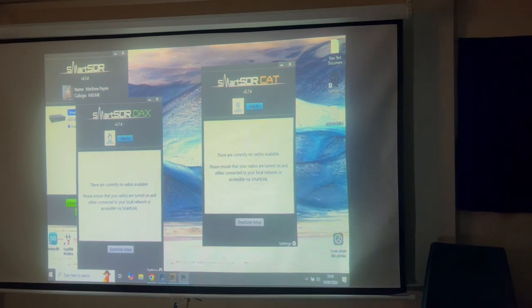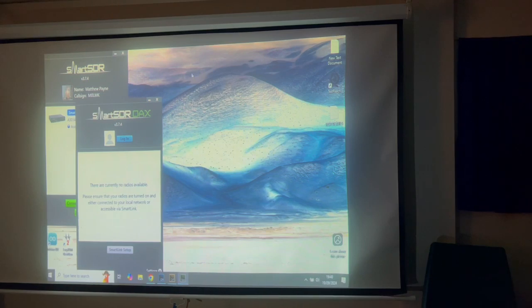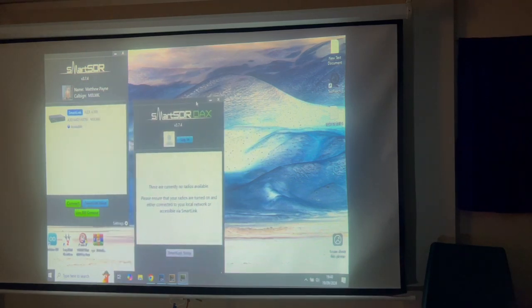So it's popped up a few windows there. SDR CAT is where we create our CAT control. We won't bother with that now. SDR DAX, that's the digital audio codecs. That's how we move audio around. And again, you can create multiple DAX ports.